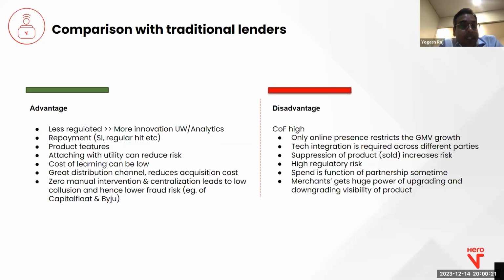One of the important things is that the cost of learning for new financial institutions is very low. Why am I saying that? Because many of the big banks or big brands sometimes don't want to get into the smaller segment. Why? Because they have associated themselves with very high ticket lending and they think that if I go into smaller ticket lending, then my branding might deteriorate and people might think that I'm lending in the subprime segment and not the prime segment. So generally they don't venture into it.